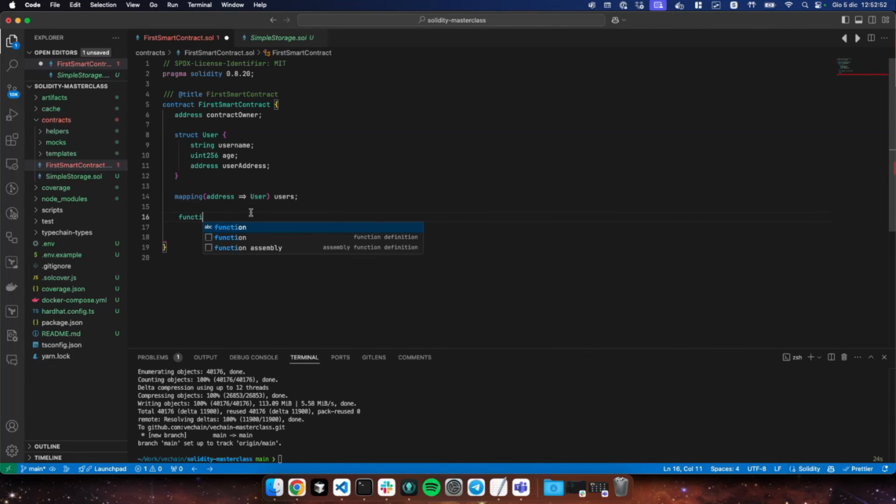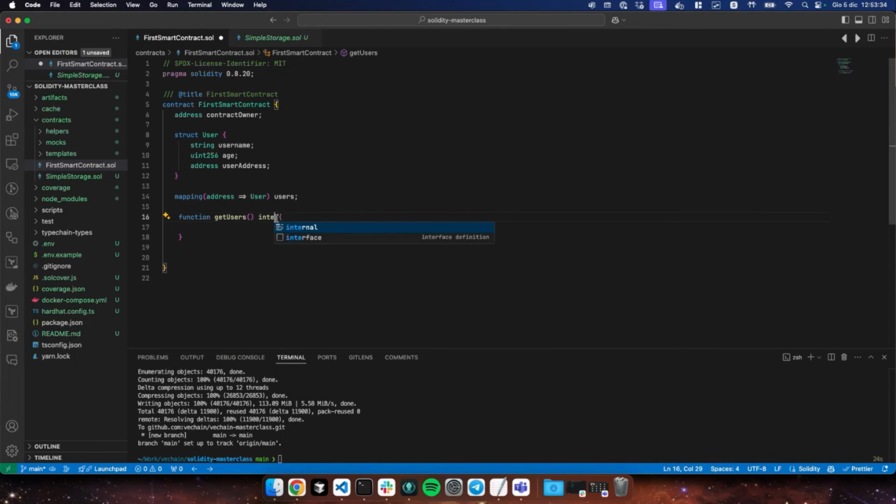So as we were saying, let's create a function called get users. I could create it like this, but this is not enough. To create a function, we need to say function, get user, but then we need two things. First of all, we need to specify the visibility. We have three types of visibilities. One is public, which means that basically everyone can call this function. You can call it from your front end, from your back end, from another contract, and so on.